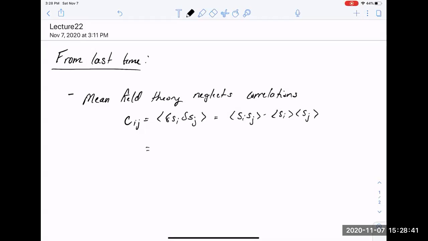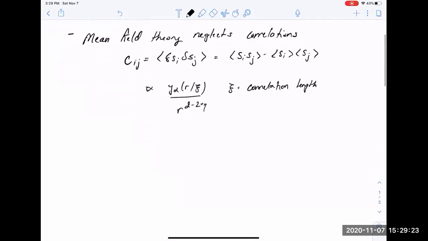I didn't prove for you, but told you that this correlation function had a specific form with some function that depends on dimensionality that decays over a characteristic scale ξ, the correlation length. And had a power law dependence that decreases as a power d minus 2 plus some η, that η being the anomalous dimensionality. Essentially what this function looks like is that it depends on the distance between spins i and j. We don't expect it to depend on the direction that that vector points in.